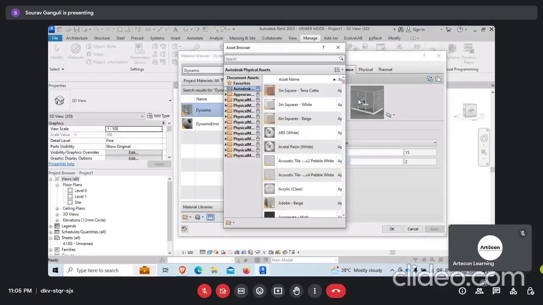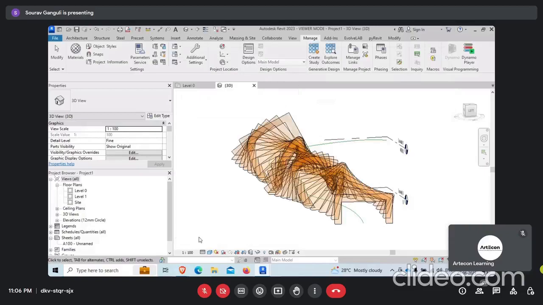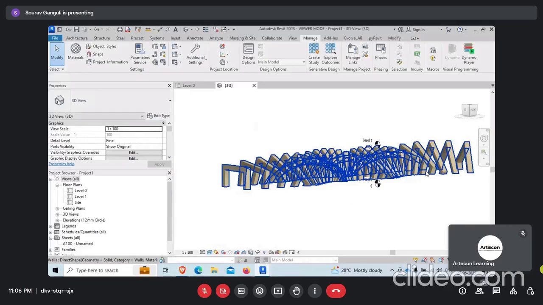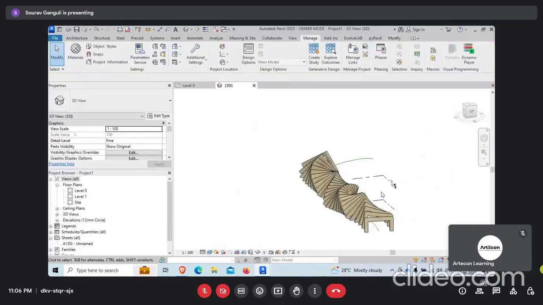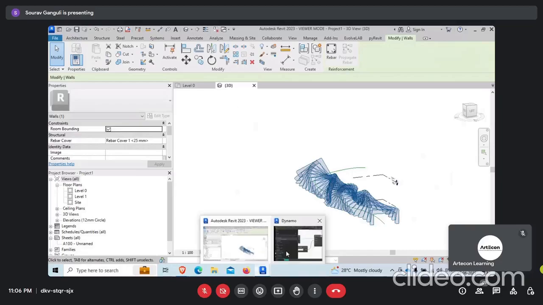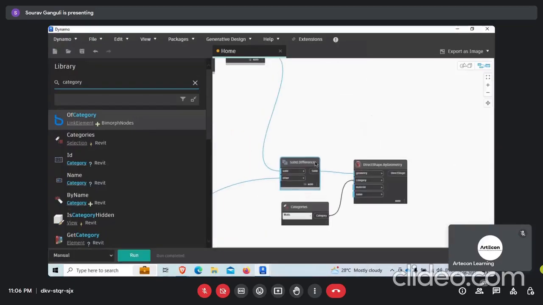So in this particular case, I'm just gonna replace it with something else, just so that the preview is better. Yeah, you can see now it's a solid. So now it's a full Revit element and you can do anything else, but it is obviously not parametric. If you want to change it, you again have to come back to Dynamo, make the necessary changes, and export it out again using the direct shape property.